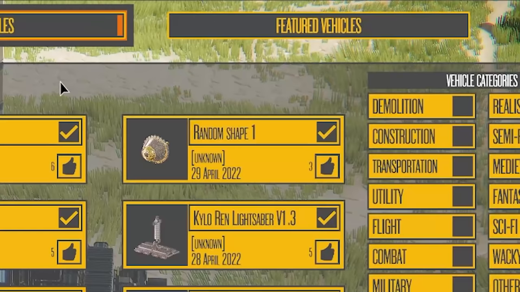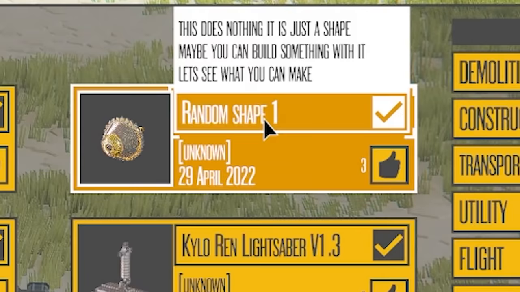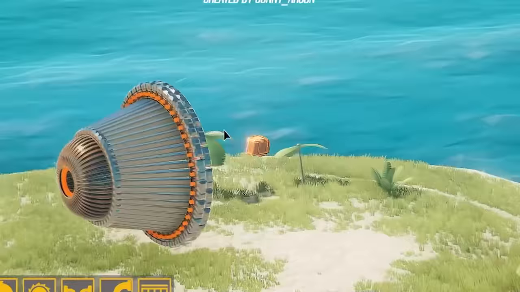All right, next up we have this one. It's called Random Shape 1. And look at the description. This does nothing. It is just a shape. Maybe you can build something with it. Let's see what you can make. Well, I saw this. And as it loads in, you can probably see what I was thinking. I was thinking, that looks a bit like the strongest shape to me.